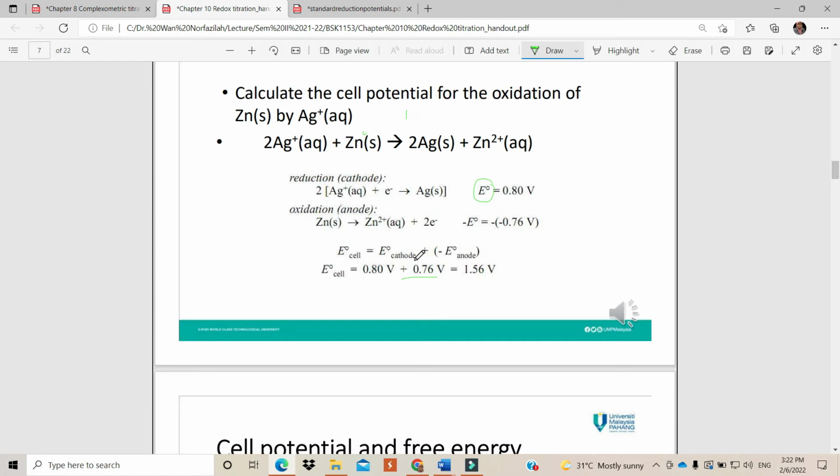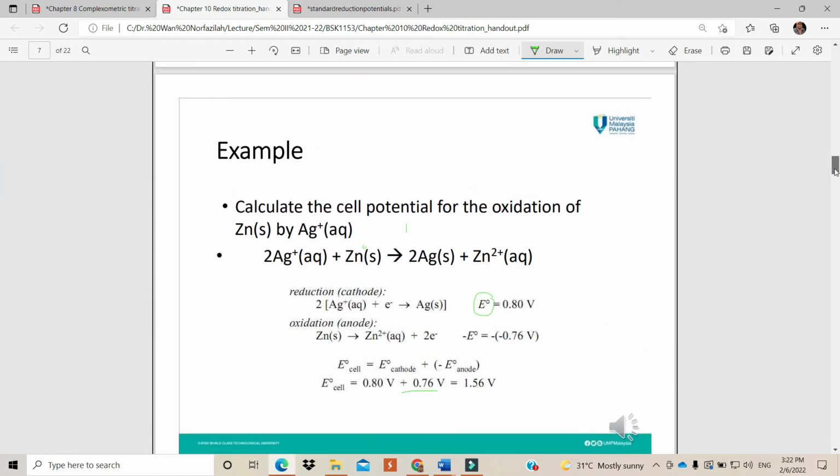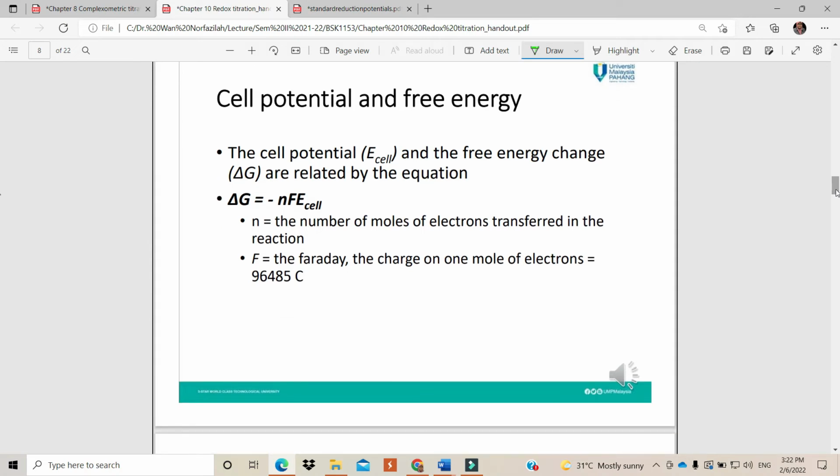Okay. Alright. So other than the cell potential, we also can calculate the free energy by using this equation. The free energy is equal to negative number of mole of electron. Okay, 2 mole, 2 electron, so the N will be equal to 2. F is Faraday constant, so this one is given. Ataupun memang constant lah, dia memang kita ambil je value ni, masukkan dalam equation. And then E cell, after you calculate using the previous equation, then you can get the free energy change. Okay. Ini you dah belajar dalam physical chem kan.